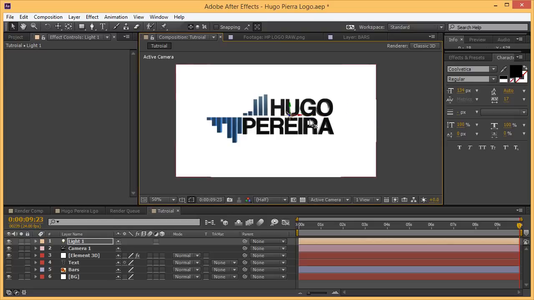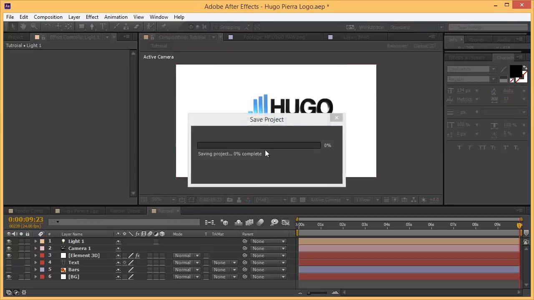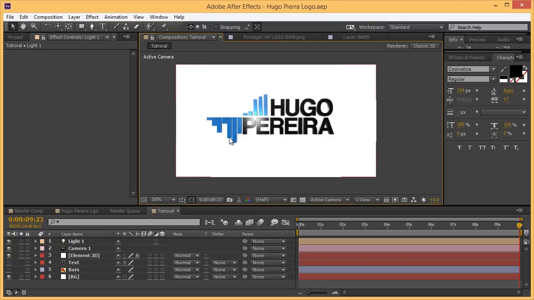And what I'm going to try to do is just create kind of a hot white spot on the text so that it's a glowing point. See, something like that. Kind of right in between the bars and the text when it's first coming on. And we'll leave that white, and that just creates a kind of cool gradient ramp on the text a little bit, and kind of gives it some contrast so that we can really tell that it's 3D.